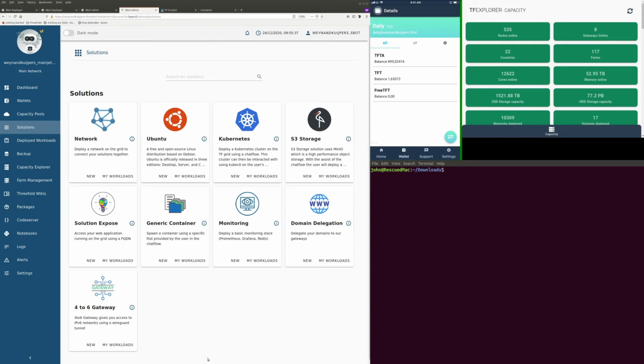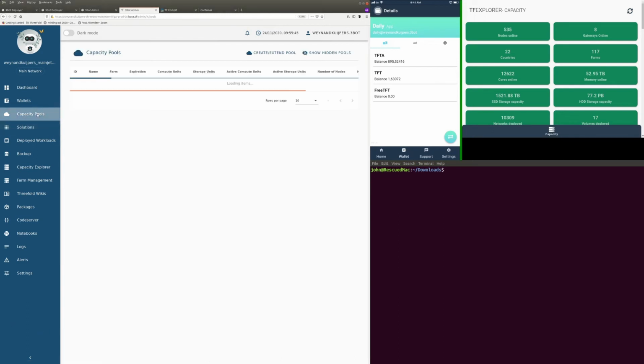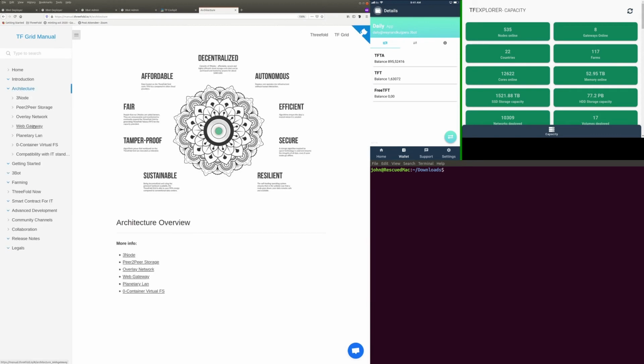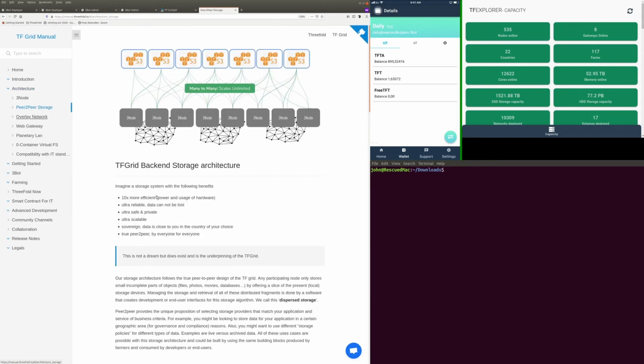So having done that, a very simple single deployment of an Ubuntu container on a server in Vienna 2, let's now go for a slightly more complicated setup and start doing storage. And in terms of architecture, let's talk through that first. We do storage in a very different way, where we have containers that operate a storage algorithm interface, S3 in this case. That's the first one we launched, and that's the one that's available today.